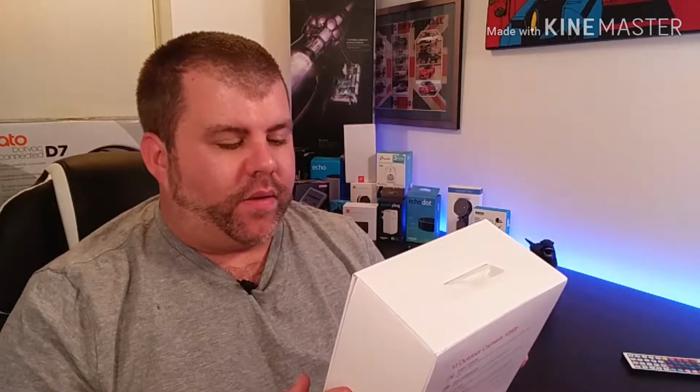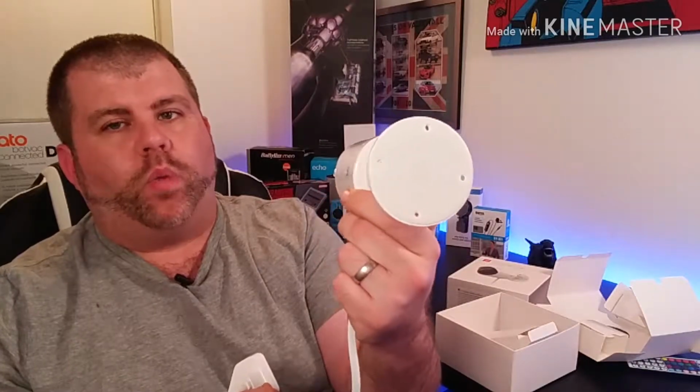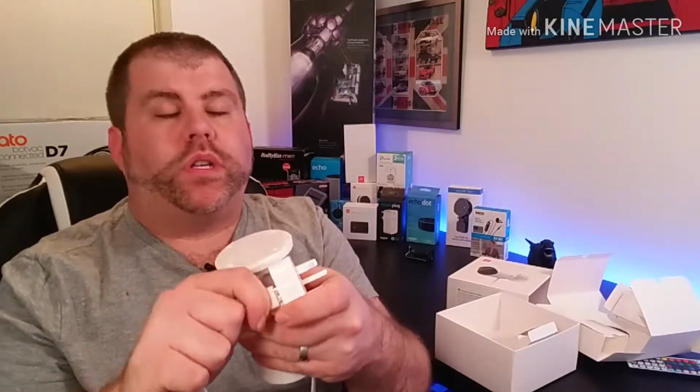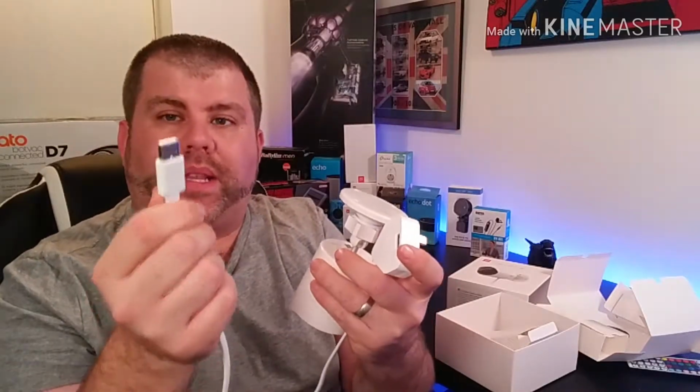And I must say, even if it doesn't perform to my expectations, I think £46 is still worth a punt. So let's just take a look inside the box. So inside the box, you get a camera, a wall mounting plate. The cable is attached to the unit already, so it cannot be detached from this end. And you get a UK plug. Obviously, depending on which country you buy it from, it should come with a plug appropriate for your country.